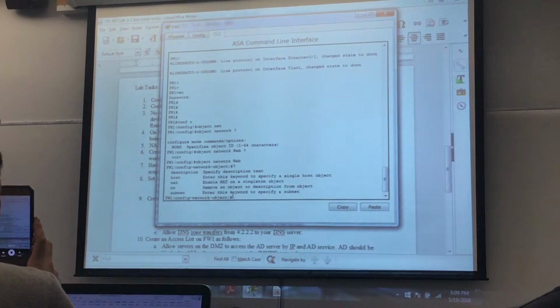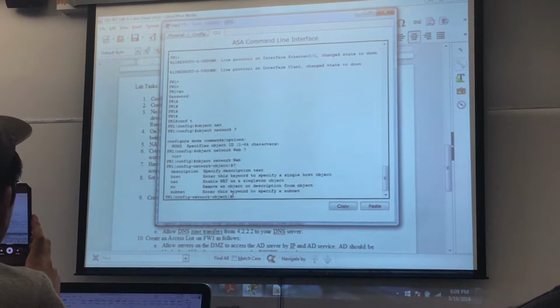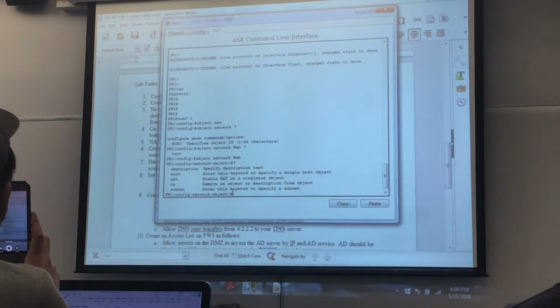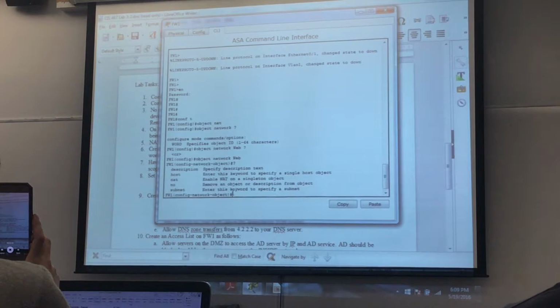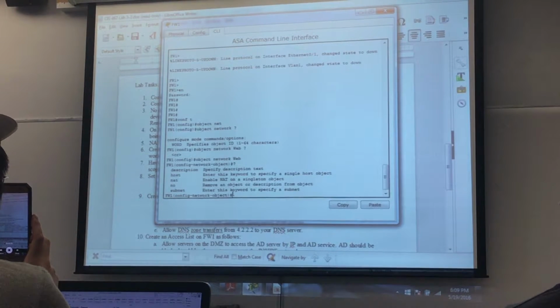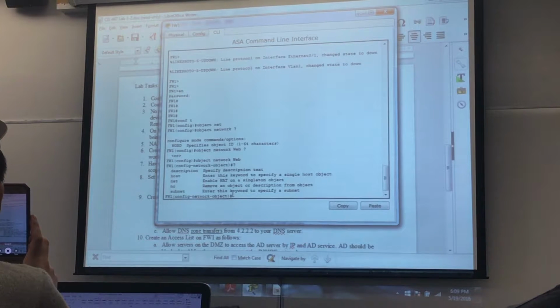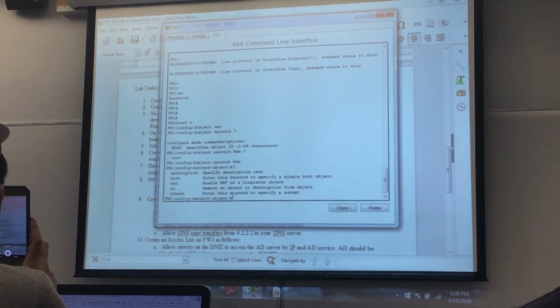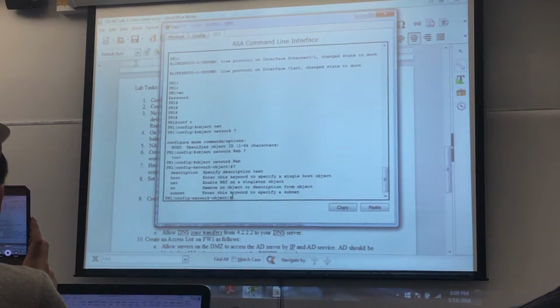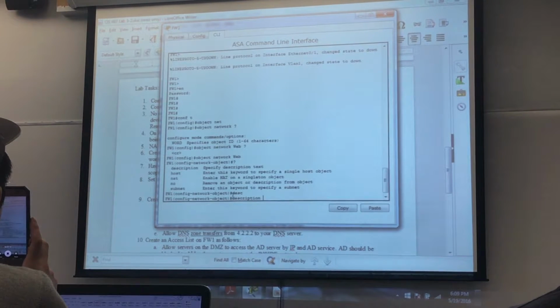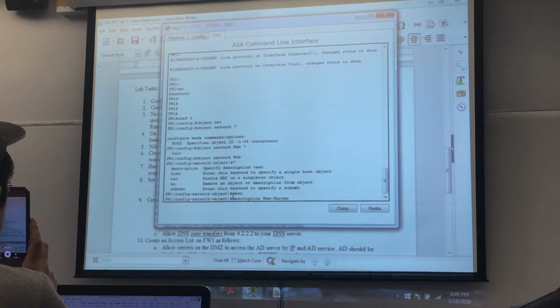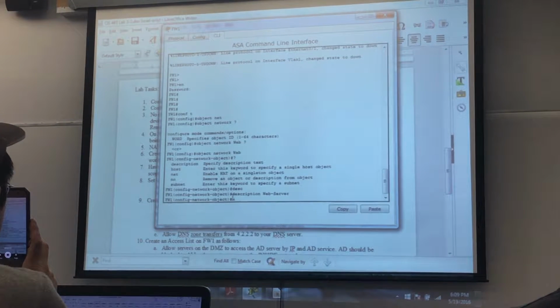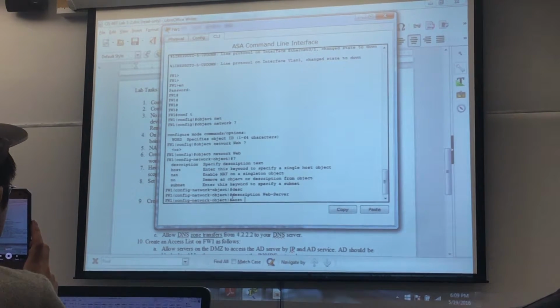I don't ask you to do this, but I was recently auditing a firewall of a customer, and I was so incredibly impressed. They had descriptions on everything, their interfaces, their network objects, the whole 9 yards. It was beautiful. All right, so it's good to get into a habit of doing that. So description, web dash server. It is a host, meaning it is a single IP.